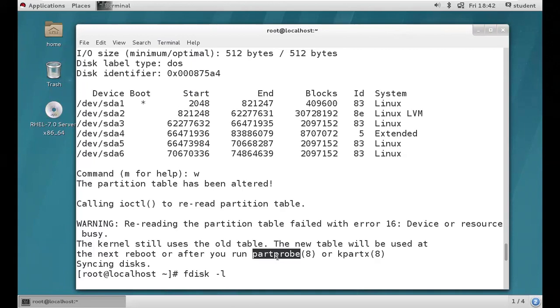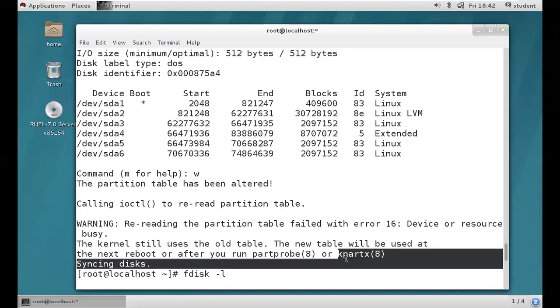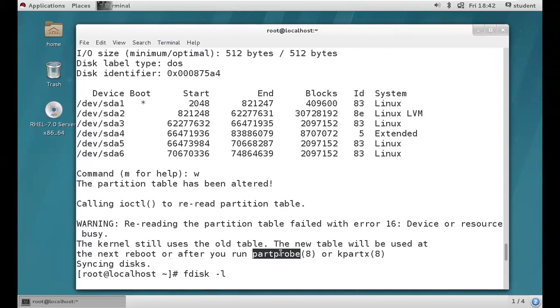Got it, guys? Kpartx is a command that forces the kernel: you should update. Which one is the best? Requesting is the best, right? So better to use partprobe.